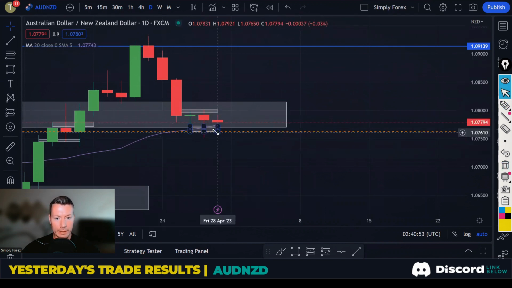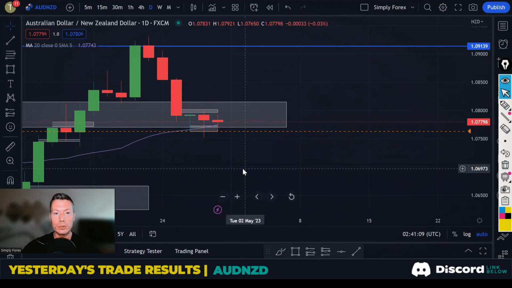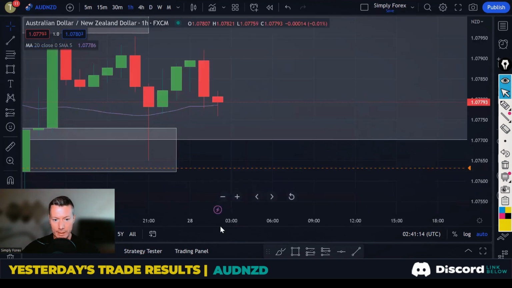So that was the idea. And also, guys, we had the moving average 20. So we had this grey zone as support, and we had the moving average 20 as support. What's not to like? We love this more than Gal Gadot, aka Wonder Woman. Let's drop down to the H1.